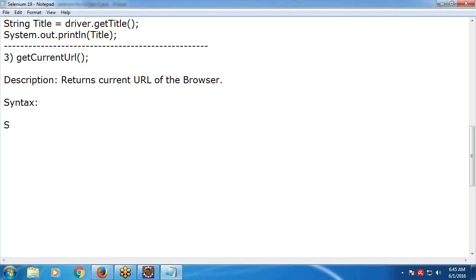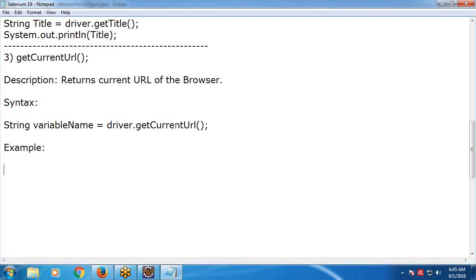String variable name equal to driver dot getCurrentUrl, open and close parenthesis, semicolon.